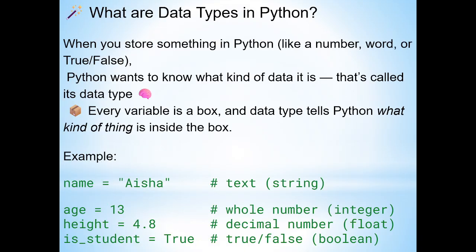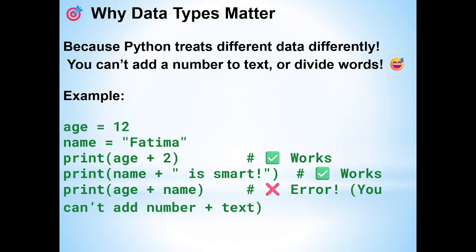Okay, ma'am, can you tell me what is data type? String, number, integer, boolean, and decimals also, that is float. Data type means the type of data you are storing inside your variable, that we call data type. So we have different kinds of data: string, integer, float, and boolean.